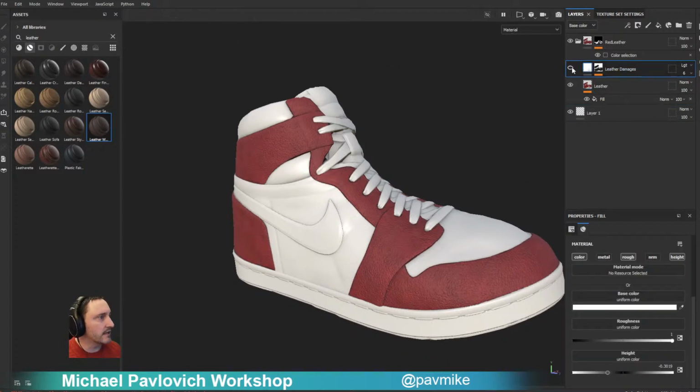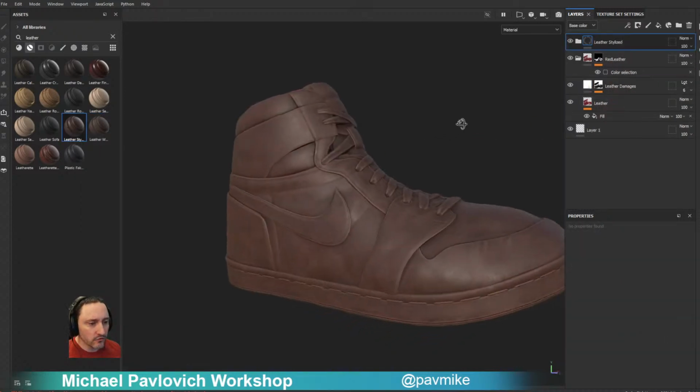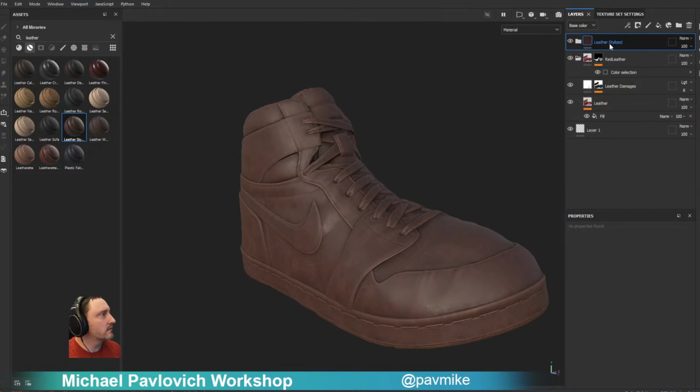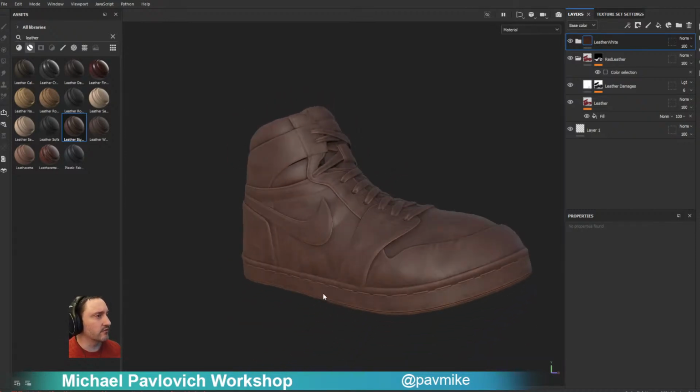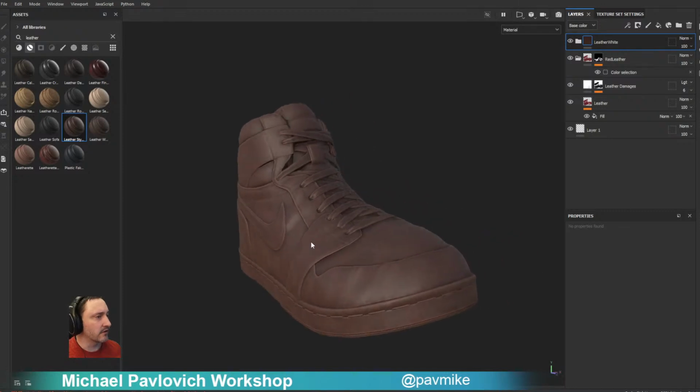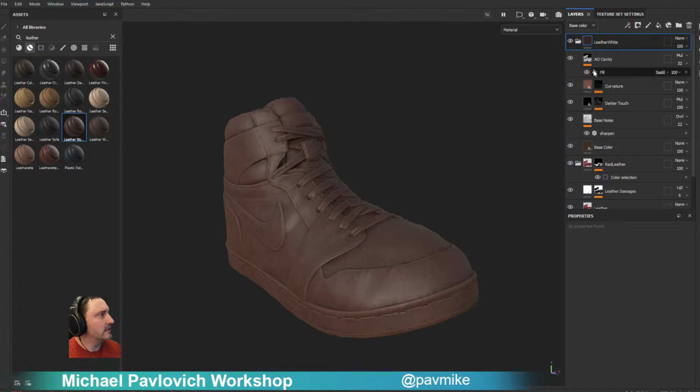So here's leather damages. That's just kind of adding dirt, really. There's nothing a whole lot going on there. Let's see if we got anything else. Leather sofa. Let's try leather stylized. We'll try this on our white. Some materials do have specific dirt patterns, but usually dirt just falls on an object, right? Unless there's a material that repels dirt somehow. So I usually don't like dirt packed in. I like that to be more of a global thing.